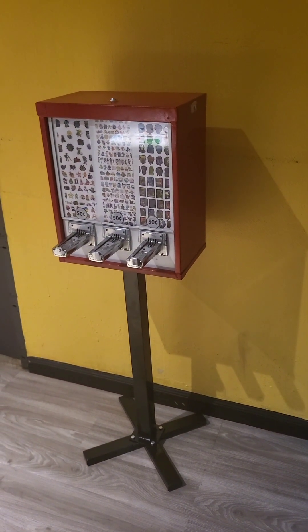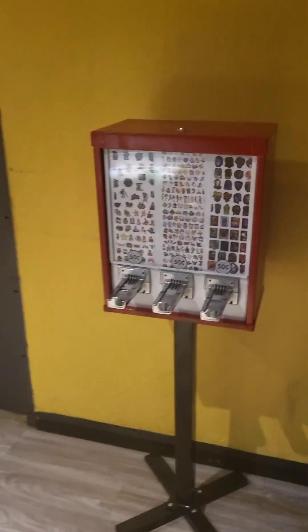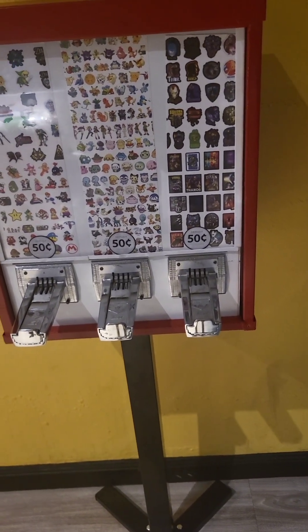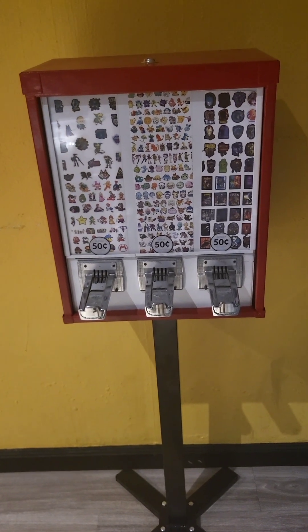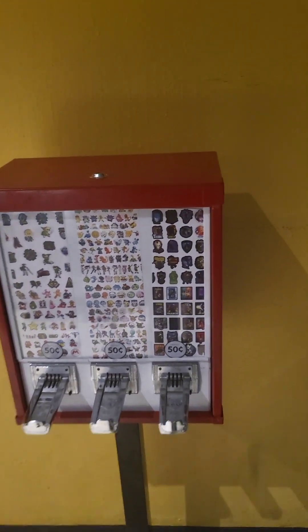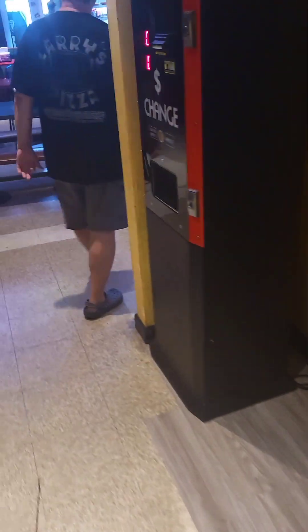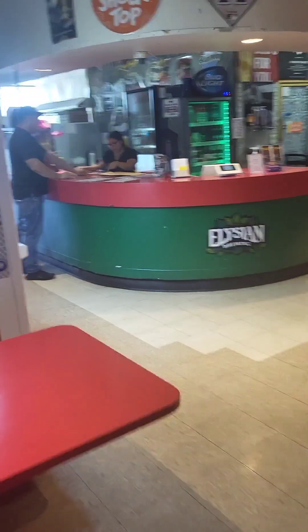I did bring in a sticker machine. Right now we do have some video game stickers — Super Mario Brothers, Zelda, some Pokemon — and then some superhero Marvel stickers. Every couple months or so I like to switch them out. I have so many great stickers — I'm thinking maybe bringing in some Disney, Lord of the Rings, Star Wars. We'll just see what's popular and switch them out accordingly. That's pretty much it — a new setup, which is pretty cool.